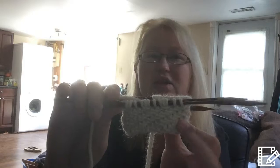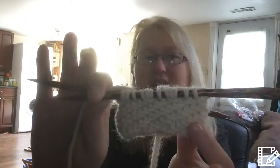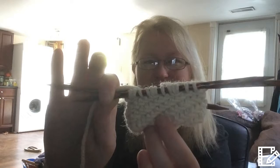So right now I'm starting on the full-length version of the scarf. Not much now, but as you can tell, the pattern is starting up. And actually, I found the pattern while searching on Google, which is basically my main search site. This pattern was made by someone who goes by the name of Dokitude, and I will probably post a link to where I found the pattern in the show notes on the Ravelry page.